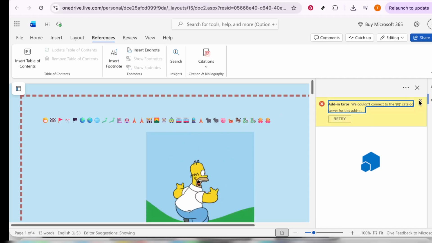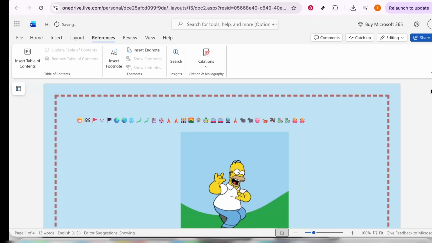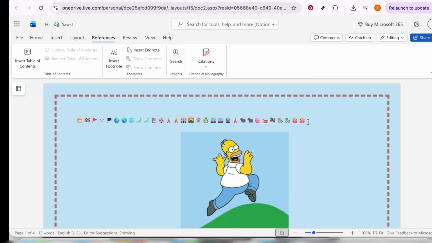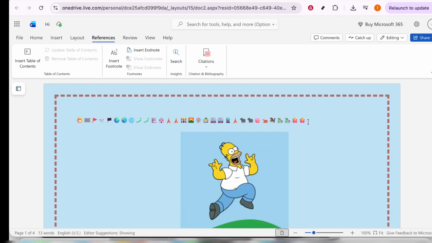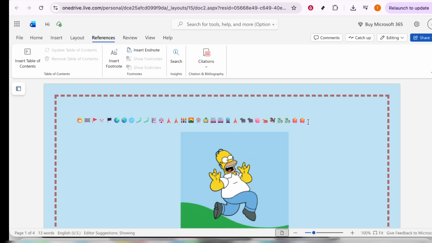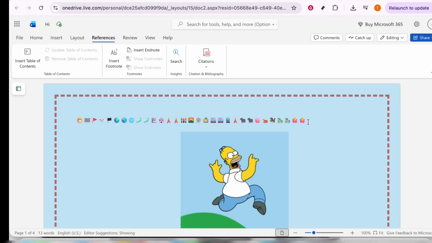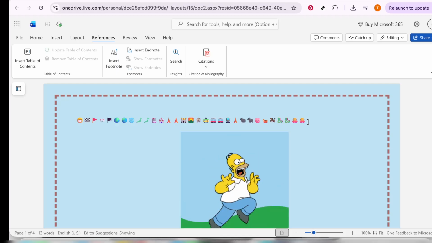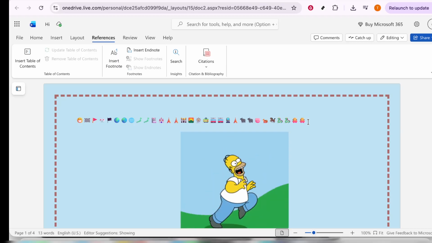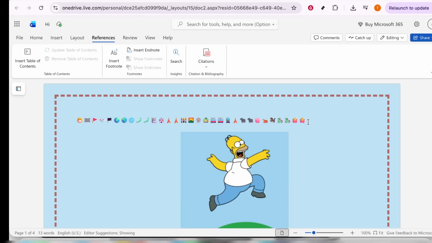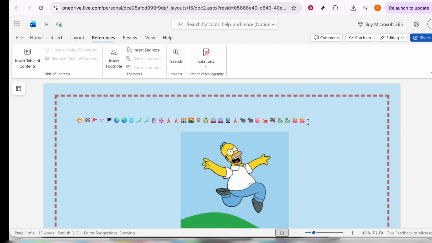The source will now be listed in your current document citations, and you can see it automatically formatted according to the style you selected. You can change styles by selecting from the drop-down menu labeled Style, found within the Citations and Bibliography group after adding sources if needed. Microsoft Word offers options like APA, MLA, Chicago, and more, allowing seamless adjustment to meet the requirements of different disciplines or publisher guidelines. With everything set up, your references are now correctly included in your document, ready to be compiled into a bibliography at the end of your document if needed.